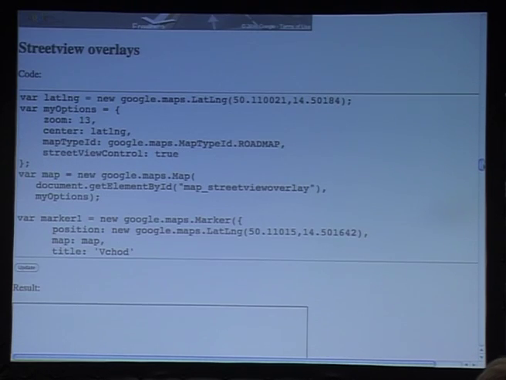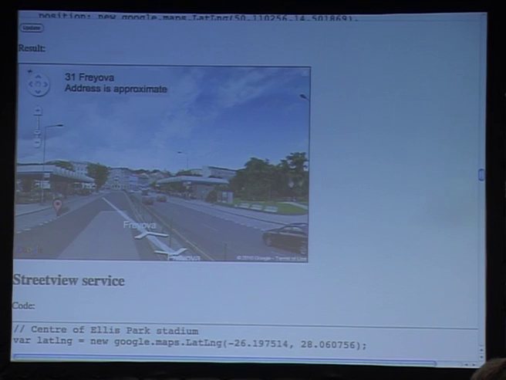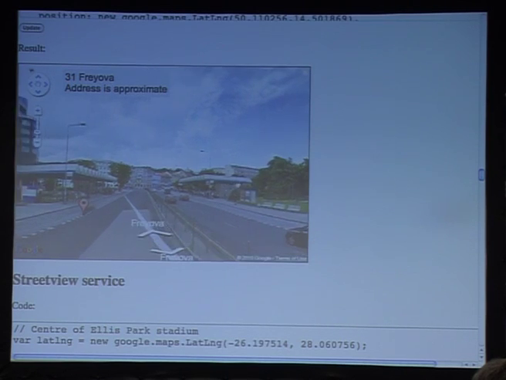You can also put the markers into the Streetview. So if you would like to mark some of the locations inside the Streetview, you can create the markers. And take a look. It's a standard marker, which you will add to the map. And I will just add them there. And surprisingly, they will be visible inside the Streetview.